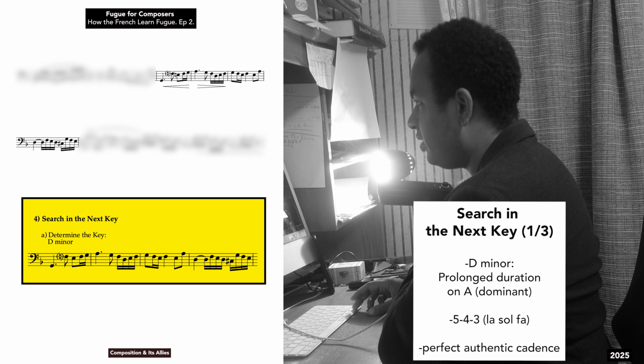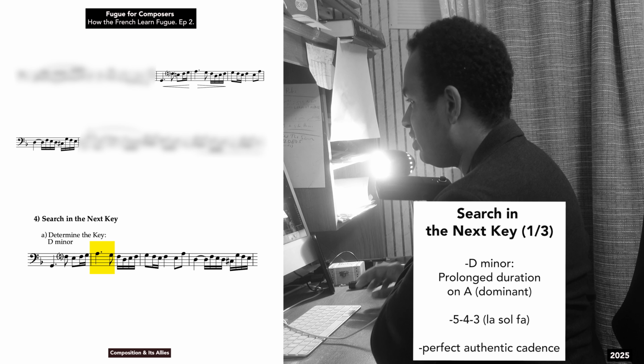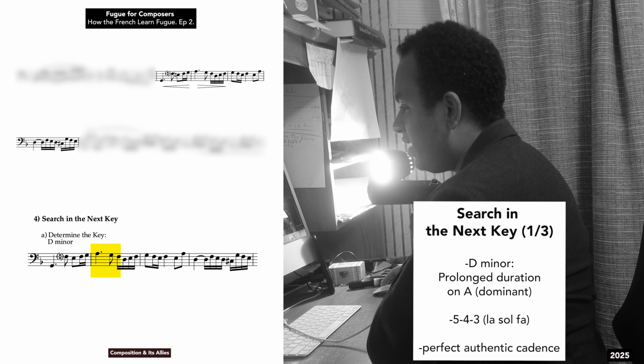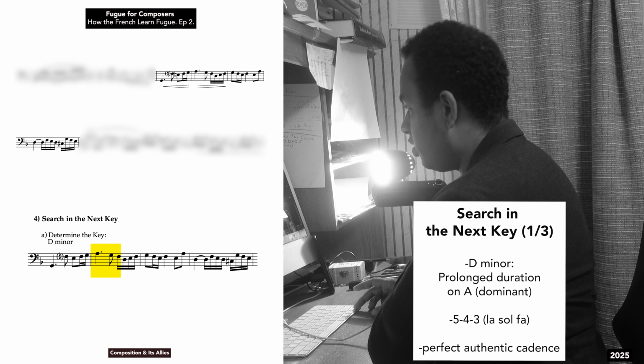So here I know it's D minor for a couple of reasons. One, I have an A for a rather prolonged duration in a short exercise like this. A going to G, which is probably a 5, and then the 4th scale degree, which is the 7th of the dominant 7. Actually 5, 4, 3, right? We get to the F, which would be the 3rd of the D minor chord. We see a D minor chord on this beat too, F to D.